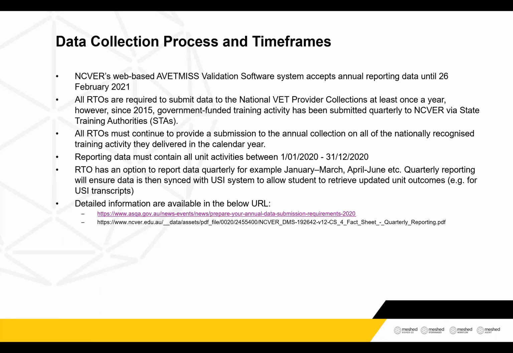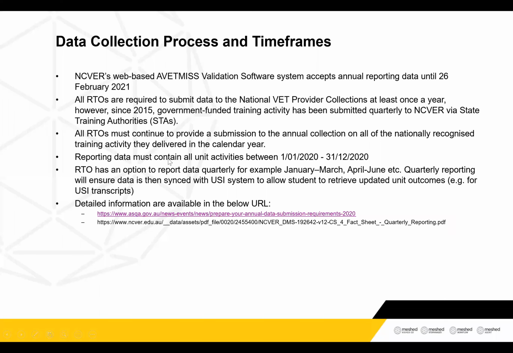So all RTO are required to submit the data to National Grid Provider Collection at least once a year. There's a facility in the system that you can submit your quarterly report as well via a state training authority. Sometimes you may also submit to your state and they will submit on your behalf to the national.